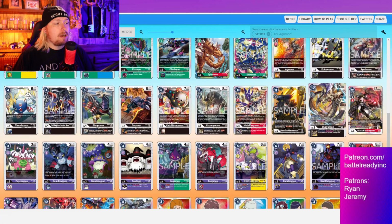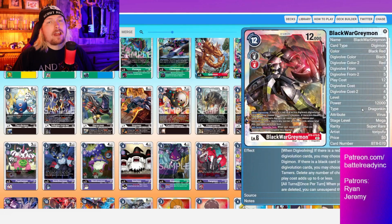Yeah, very, very powerful black card for sure. A staple in all of your Alphamon decks, like forevermore probably. Next, we got the new Black War Greymon, Edgelord Supreme himself here.